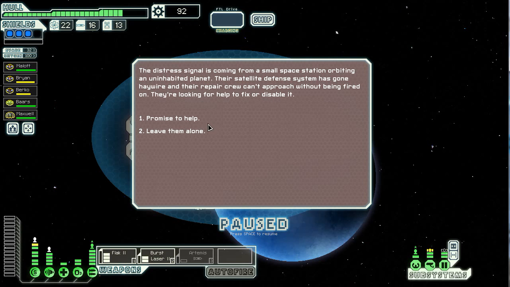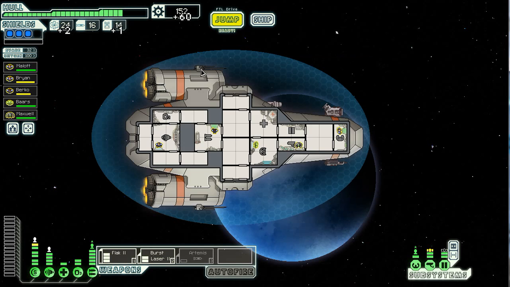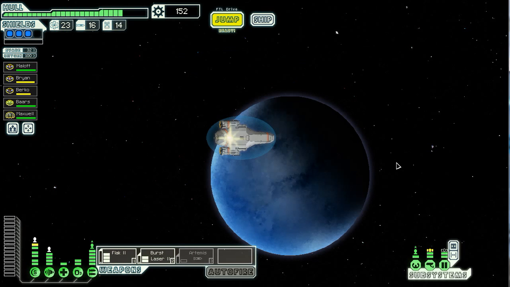Distress signal is coming from a small space station orbiting an unhappy parent. Their satellite defense. Oh yeah, promise to help. Repair it. That's already working out in my favor. In your favor. Beeps. In your favor.